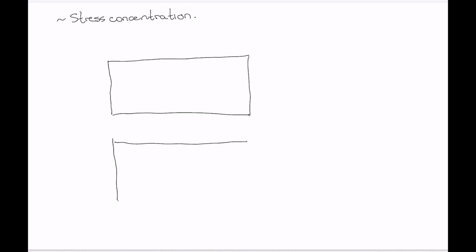So what I want you to do is consider two flat plates. So let's draw one here. Try and draw them quite similarly to one another, and another one here. Okay, and in one of these plates, what I'm going to do is put a hole in it like that. And what I want to do is consider how force has to flow through these plates when a load is applied, a tensile load in this case.